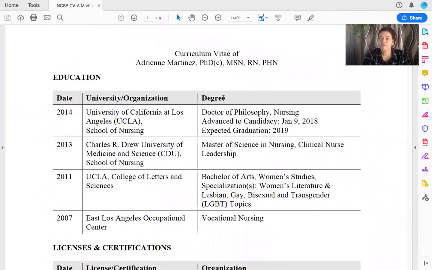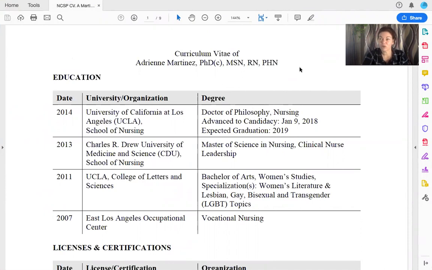So again, at the top, very simple, you're going to have your name and your credentials. Sometimes the credential list varies by department. I've seen some people put RN first in nursing before they put anything else. Check and see what the focus of that particular facility or job environment is and what they value.